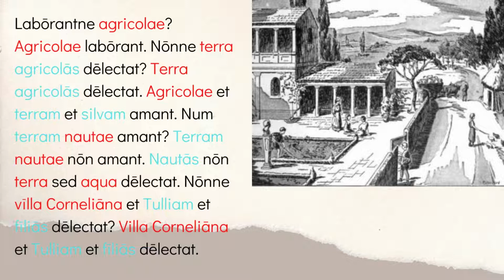Then you have terram nautai non amant. Oh, sorry, I skipped a line rather. It's num terram nautai amant, right? Again, num means you're anticipating a no. And once you translate it, you understand why you're using num. The subject is nautai, sailors. So we're playing on agricolae, farmers who are on land, and nautai, sailors who are on or at sea. And again, nauta, in this case, nautai is another masculine word we'll deal with, right? But it's the subject of this sentence for now.